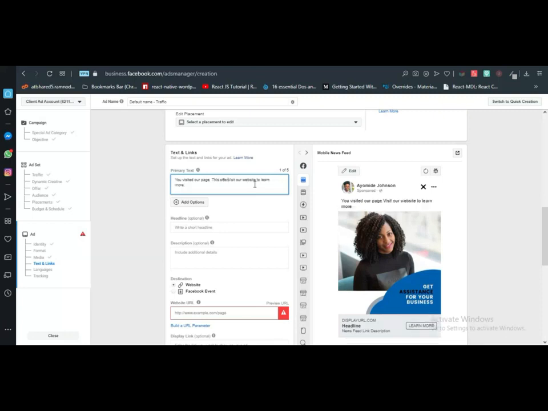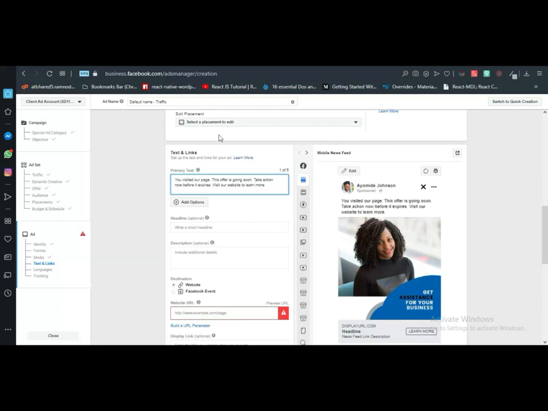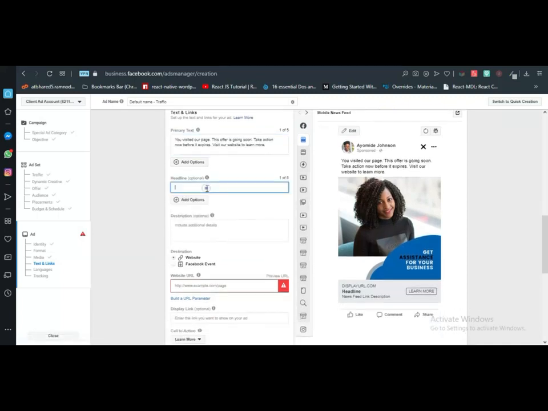This offer is going soon. Take action now before it expires. Okay, so that's just a sample kind of message when you are targeting a custom audience, because they visited your page before, and your headline can be, come back now, slots closing.